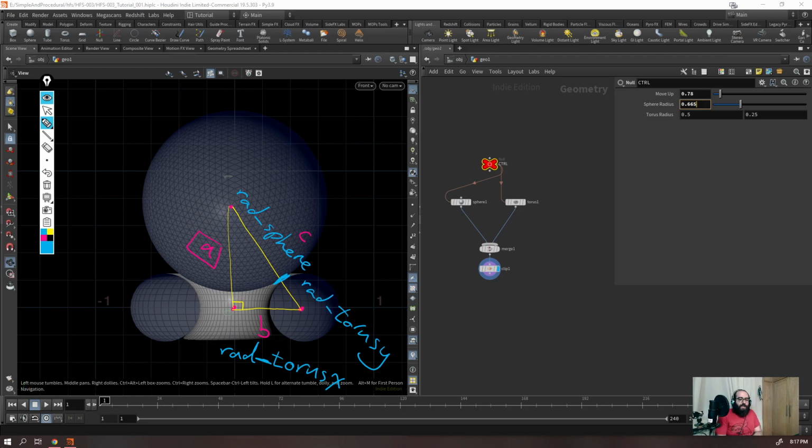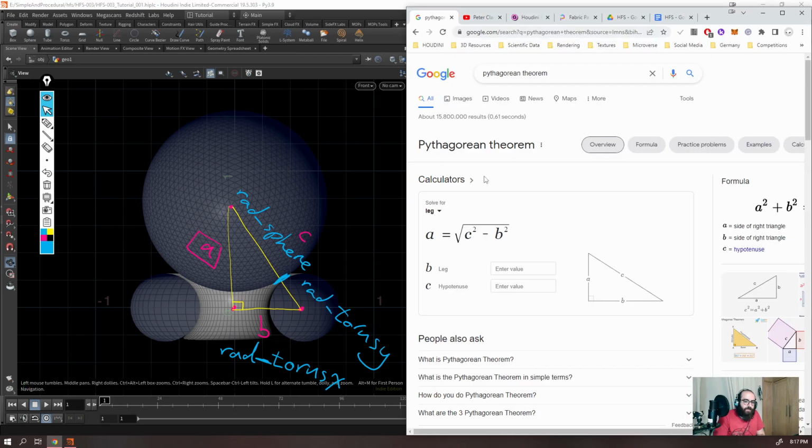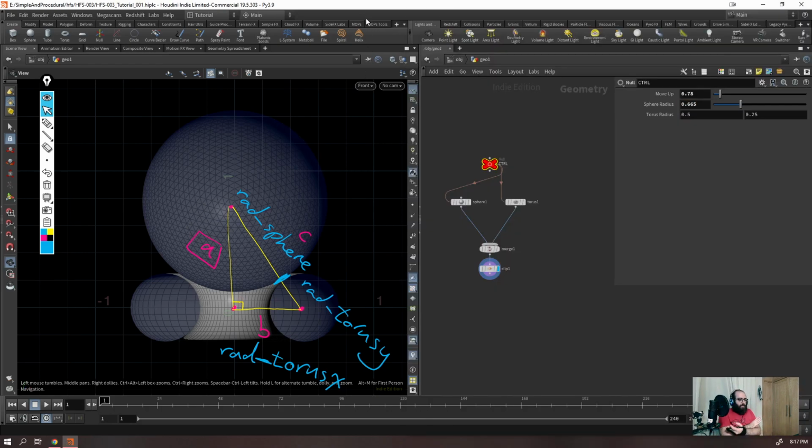Now, do we have everything that we need to just calculate this? We have the C, and also we have B, and we just need to bring all of them to the power of 2 and then do a square root, and we're done. So we literally just have all the data that we need.